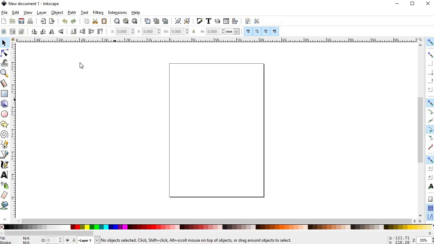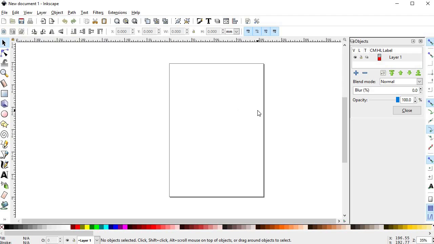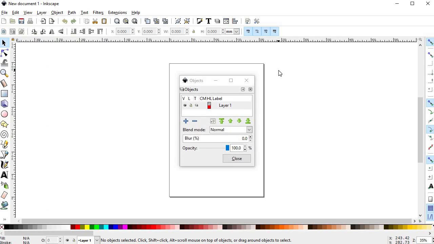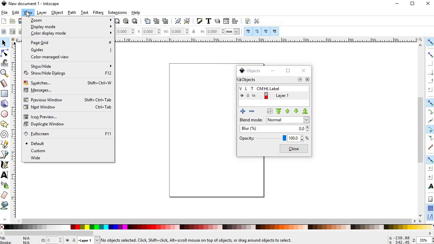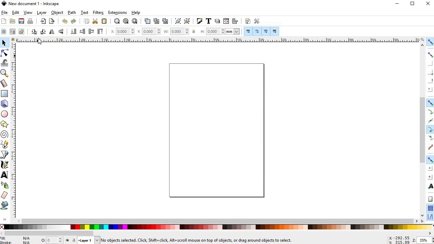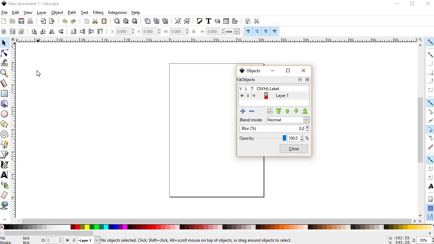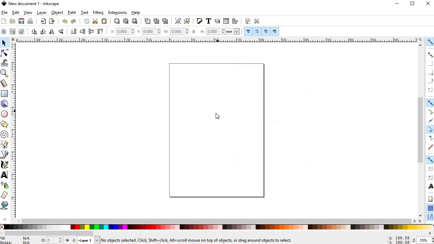Another type of elements that you're going to have to be familiar with are the dockable dialogues. The dockable dialogues are basically small windows that have options to different areas of the program. You can open a lot of them and keep them floating or dock them to the right side. And if you pay attention right below the menu to hide the elements, there is this option to hide dialogues. And what this does is hide all open dialogues at once. So with these two menus, you have a lot of control over what is displayed on the program.